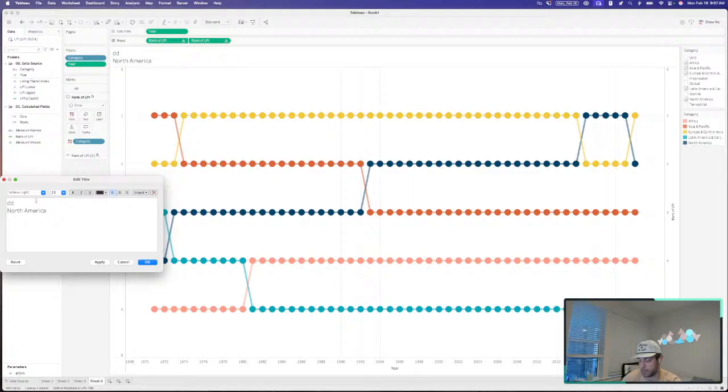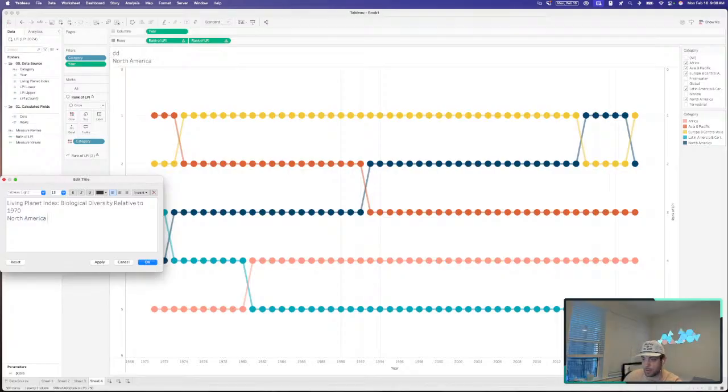So I'm just going to call this biological diversity relative to 1970. Living Planet Index, biological diversity relative to 1970.